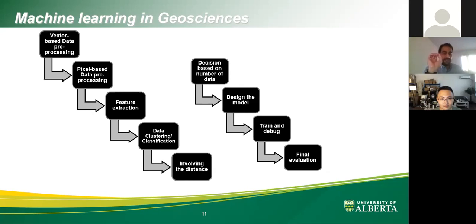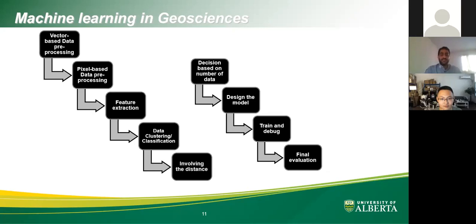So the pre-processing step is very important. After that, we have to select some features. We have to do some feature extraction to extract some features for use in the next step of our modeling. And after that, we have to cluster our database. And after that, involving the distance is very tricky, okay? Involving the distance is something that geostatistics can do for us in our project, but involving the distance in machine learning applications is very tricky, and I will talk about it a bit in a few slides. But you have to be informed that involving the distance in geological problems is very important, because we have some spatial variables and they are changing with respect to the distance, and we have to involve this property in our modeling.